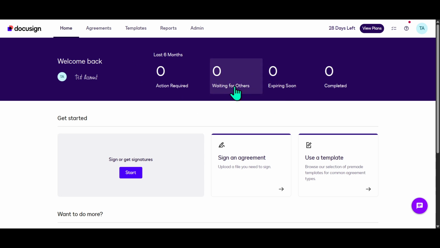First, you'll need to log into your DocuSign account. This, of course, is the starting point where you'll have access to all the necessary tools and features for creating templates. Once you're logged in, navigate over to the Templates tab. It's prominently displayed for quick access and is your gateway to managing all template-related tasks.